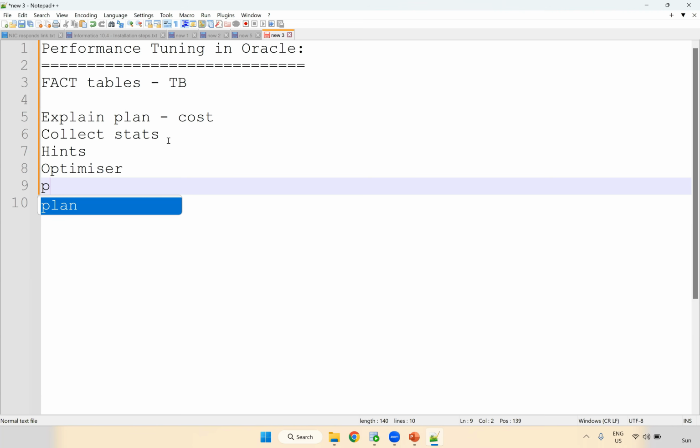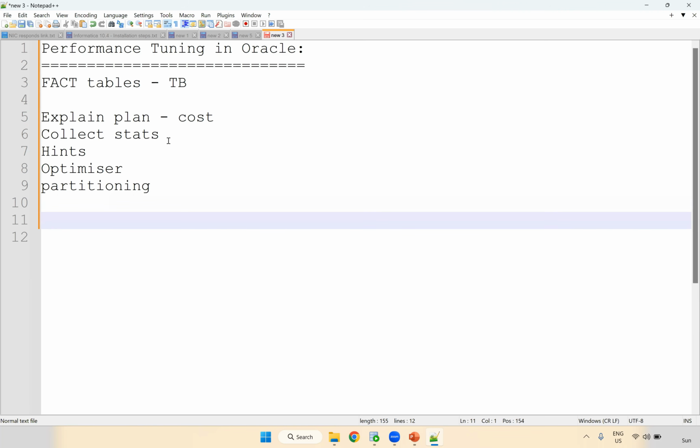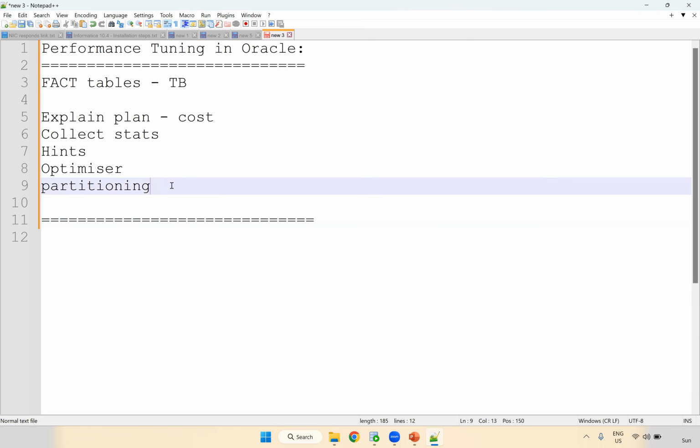So that's what it will go for. Then you can use partitioning. Partitioning is very important, and we will see it one by one. We may not be able to run partitioning here, because most of the performance tuning methods are fine, so we will not face any issues. Also, this partitioning we can do only in Enterprise Edition, not with Express Edition.